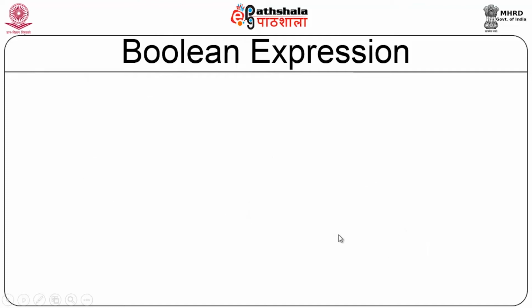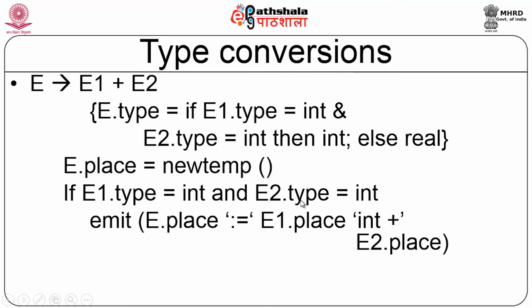I can handle the other cases similarly, using a sequence of else if and if. I can generate the other possibilities of type conversions also. I will do a real addition if one is int and the other is real. That is, I am combining type conversions in the context of three address code generation itself, because that is also a semantic rule. So, we can integrate them into a single semantic rule which is going to do type checking as well as three address code generation.